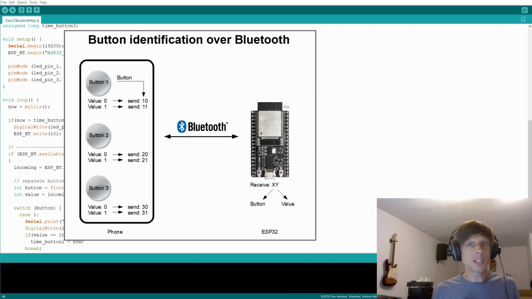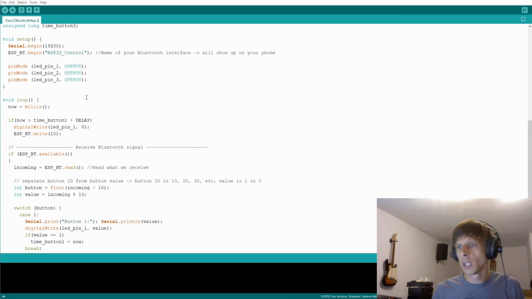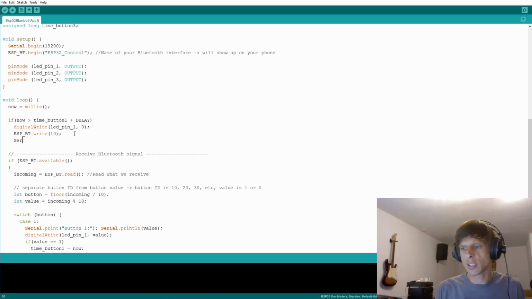And so in part 1, we defined this very simple scheme that you see right now, where the first digit is the button identifier, so 1, 2, or 3. And then the second digit is the value. Is it off, 0, or is it on, 1? And we want to signal now that button 1 is off. So 1, 0. And that's why we're sending over 10. Of course, you can define your own communication protocol here, but that's just the simple one I used at the moment. All right, then what I typically like to do as well is just add a serial command.